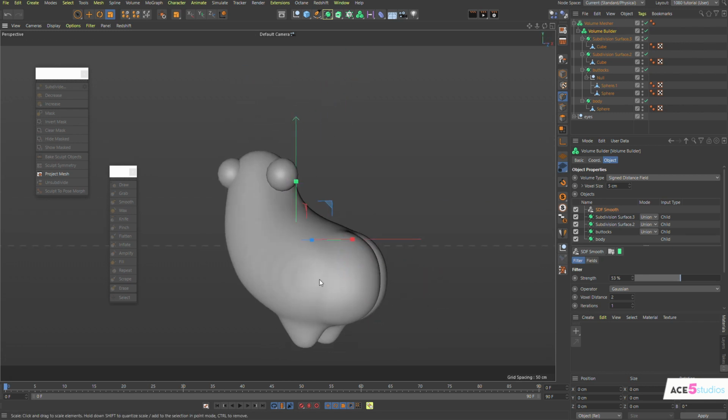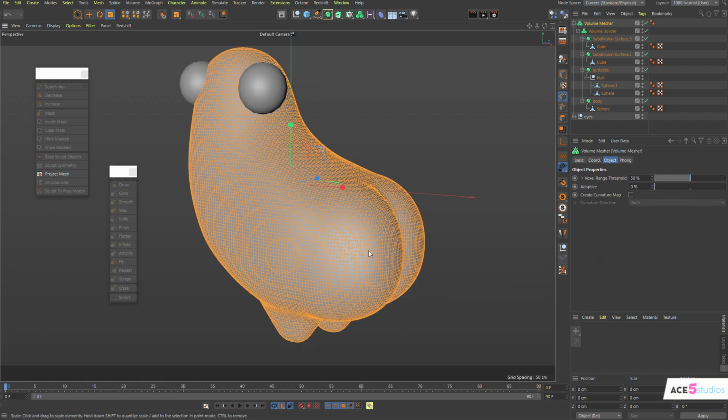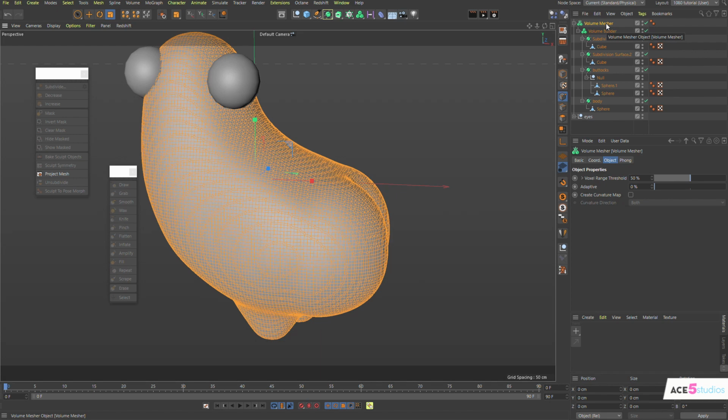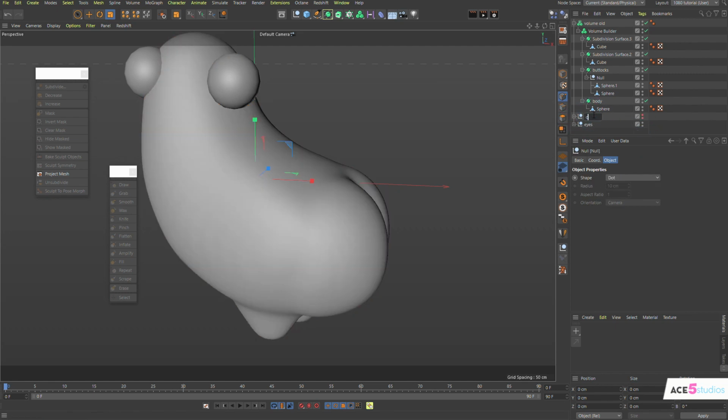So basically, once we have this now, if you look at the mesh right now, it's really not a great mesh. I mean, we can still use it. What I'm going to do is just rename this to volume old or something. And press Control-C, Control-V, and put this into a group and hide it. And let's call this old stuff.